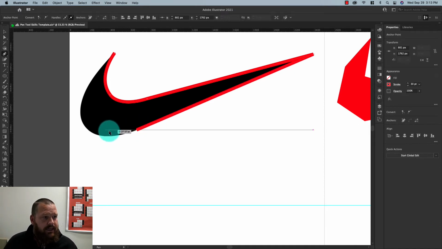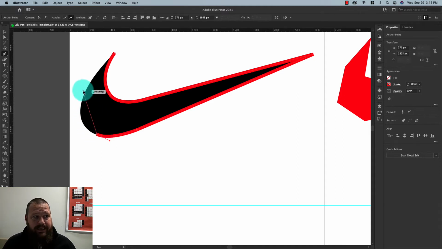And then I'm going to start doing curved lines again. So I'll go to the other side of where this curve will end, and I click and drag, and that gives me a nice curve. I'm going to click that point again to turn it back into a straight line. Go to the opposite side of where I want that curve to end.